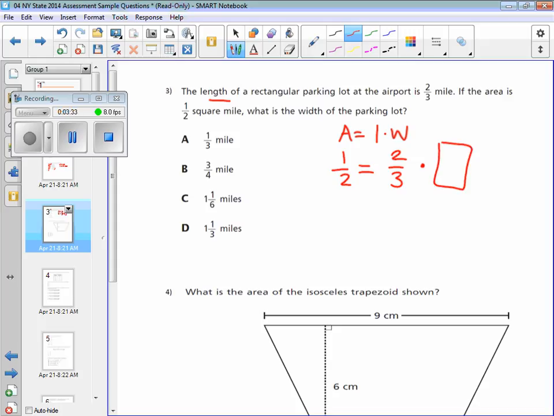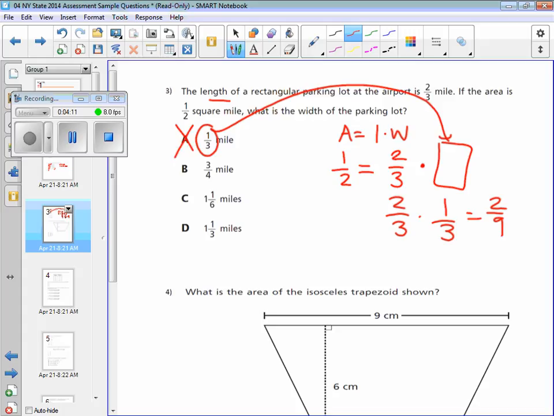I would just substitute these in. Try each one. So I'll take my first one, my 1/3. Now I do want to show you something that a lot of you guys are forgetting. Look for opportunities to cross-divide wherever you can. It makes multiplication so much easier. Now in this particular one, I can't do anything with 2 and 3 or 1 and 3. But as you see, when I get to the next one, it comes in real handy. Once I have it set up, multiply numerator times numerator, denominator times denominator, and you wind up with 2/9, which is not 1/2. So it can't be A.